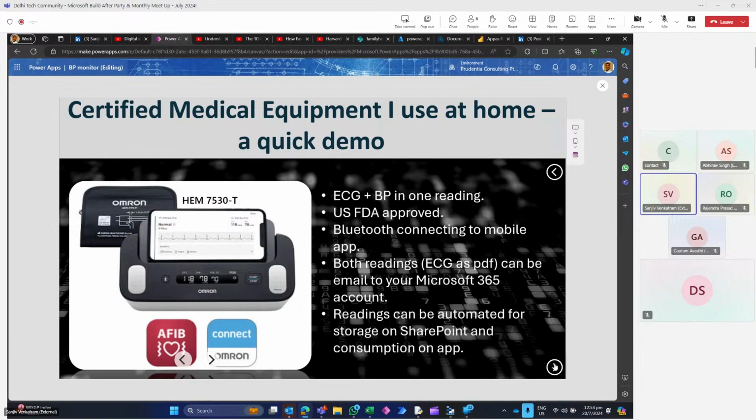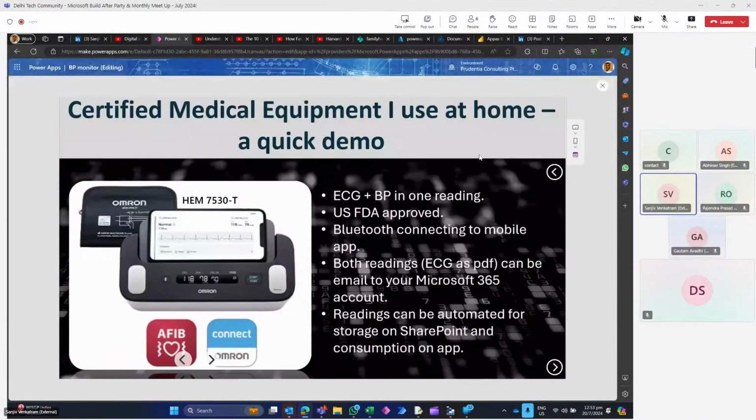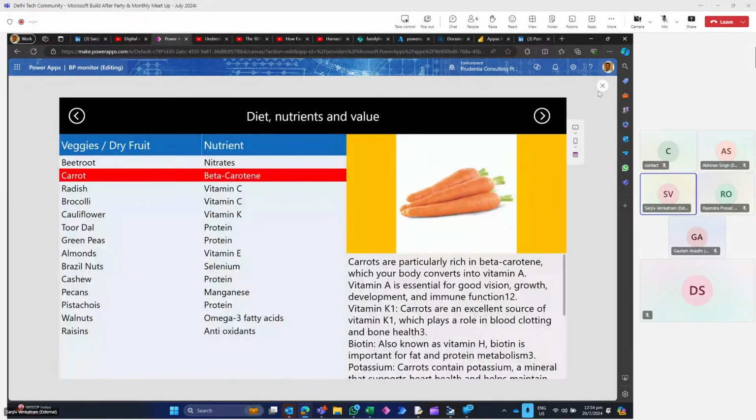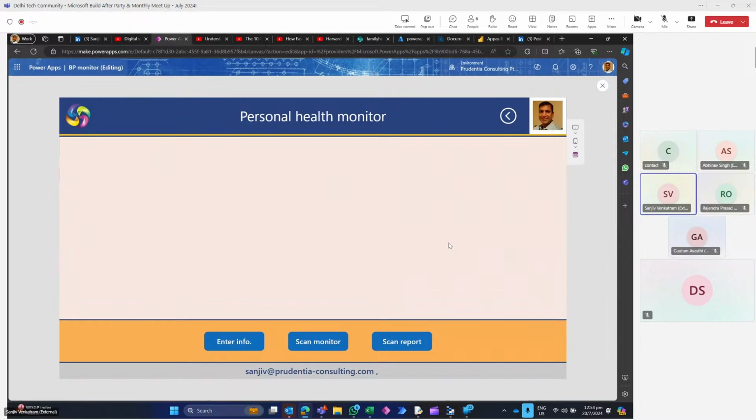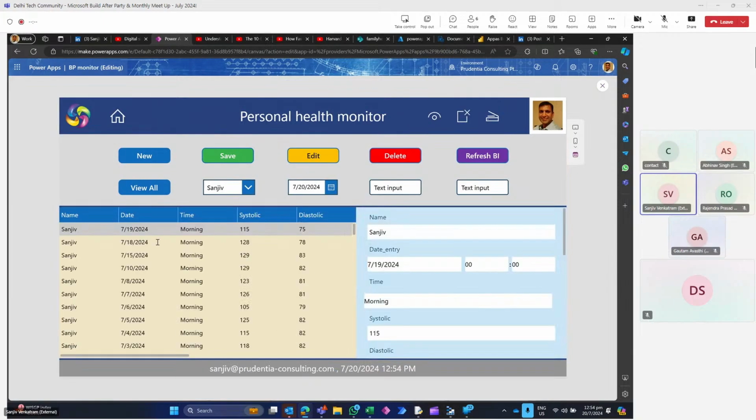So I'll actually show you the app itself. If I go over to my app right now, where is my app? This is the one. I didn't mean to go there first. So this is the app, and I've conveniently borrowed from Dr. Hyman to say young forever. And then I can enter information. This is a bare bones, very simple Power App. It's got your data table here, and there is a form, and the form is linked to the table, so I can edit whatever values.